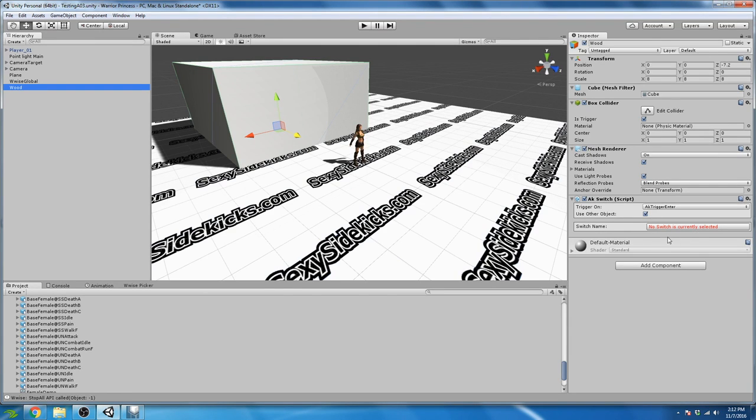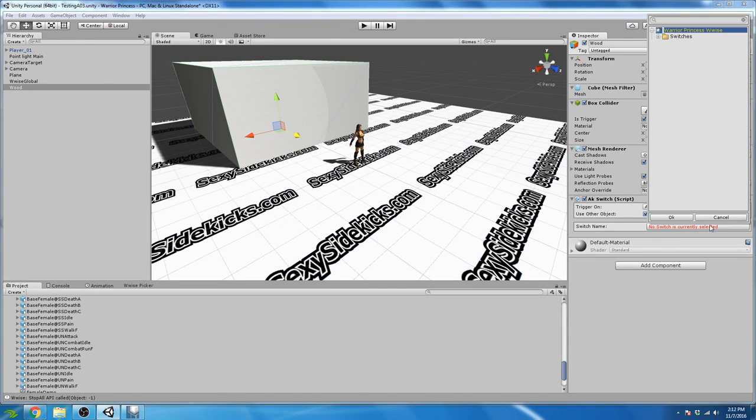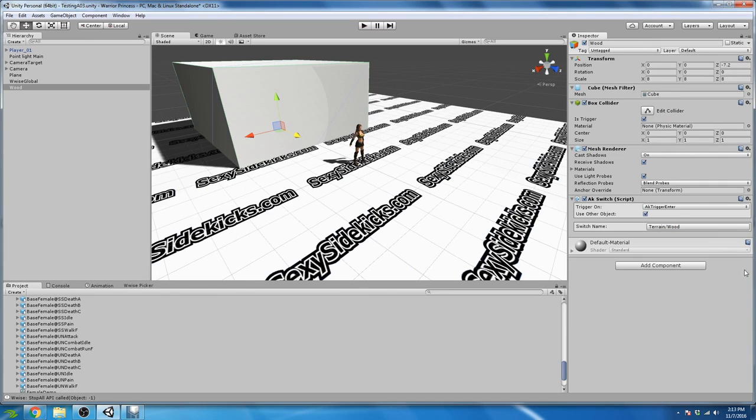Now we have red text, so that has to be taken care of. It says no switch is currently selected. So if we click on the red text, it will pull up our switches folder, we will see the same folder hierarchy that we see in Wwise, and we're going to see our terrain switch group and our grass and wood switches. Well, since we want our avatar to play wood footsteps when she enters this box, we want to choose the wood switch. So now we have AK switch component added to our wood box object, which can serve as terrain in your game if you have wood terrain.